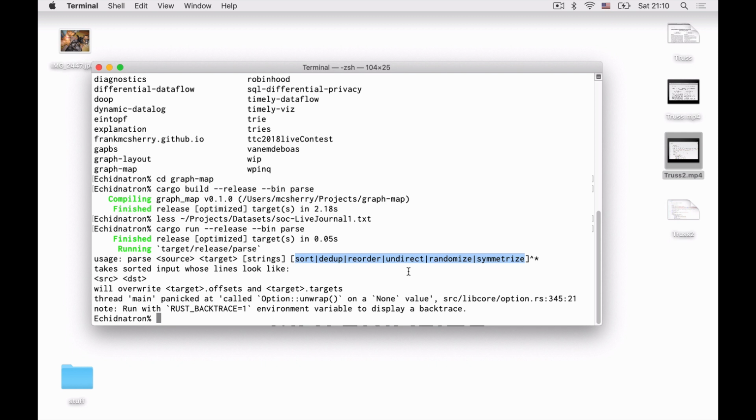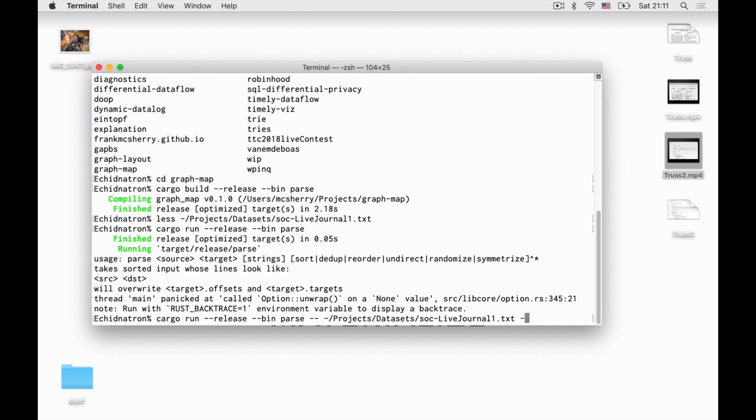So if you wanted to, you could shake your graph around randomly, and then symmetrize it, and then reordering, if I remember correctly, changes the integers assigned to each node, but keeps the same topology. It changes the order so that degrees are more balanced, but we're not going to do that here. So our source is that livejournal thing, datasets, sock livejournal, and we want to produce something.